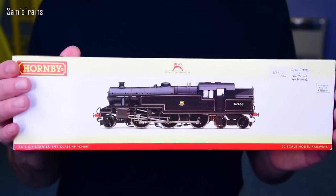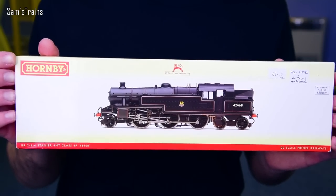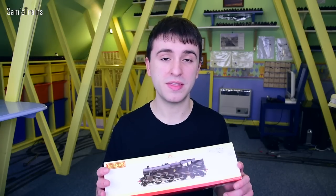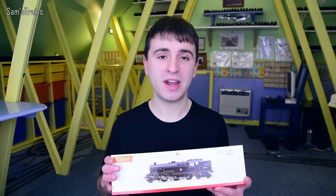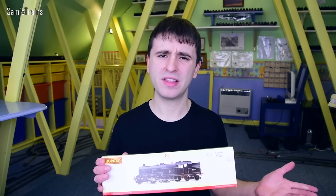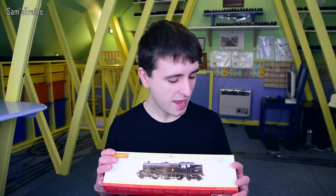Today I'm going to be looking at this, which is the Stanier tank engine. It looks a lot like the Fowler one, and in fact when I bought it I thought it probably was — I didn't know that there was such a thing as a Stanier version. But there certainly is and this is it. There's not a lot of difference between this and the Fowler version because this is also a 2-6-4, and this is the two-cylinder version. Stanier also did a three-cylinder one apparently, and I think there's one preserved of the three-cylinder version. But this is the two-cylinder version and this is the one that was not preserved.